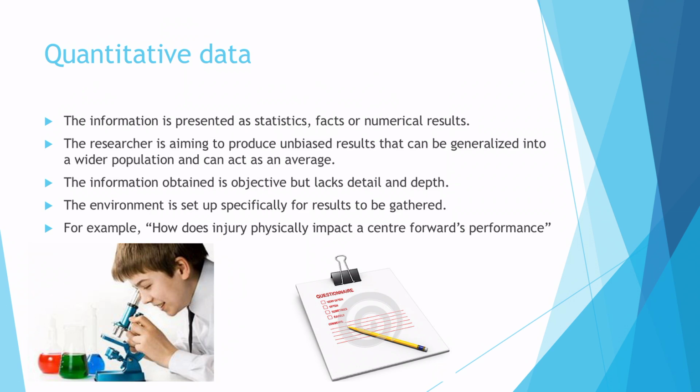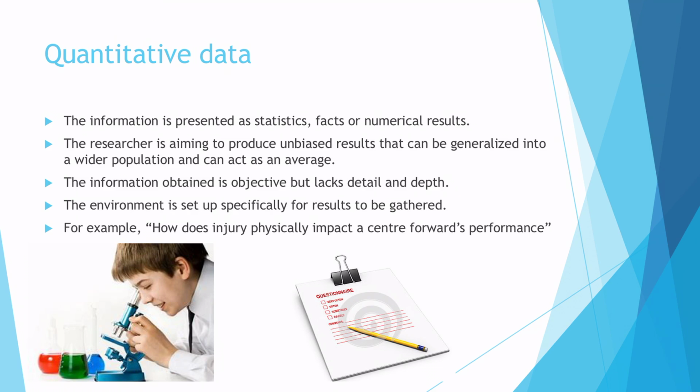As it says, the information obtained is objective but lacks detail and depth because all it is focusing on is the statistics and not the reasoning why the statistics are like that. For the test, the environment is specifically set up for results to be gathered. So lab tests are in a controlled environment where the subject of the test is put under control variables to prevent any external variables from affecting the test, to get the results which are needed and wanted.